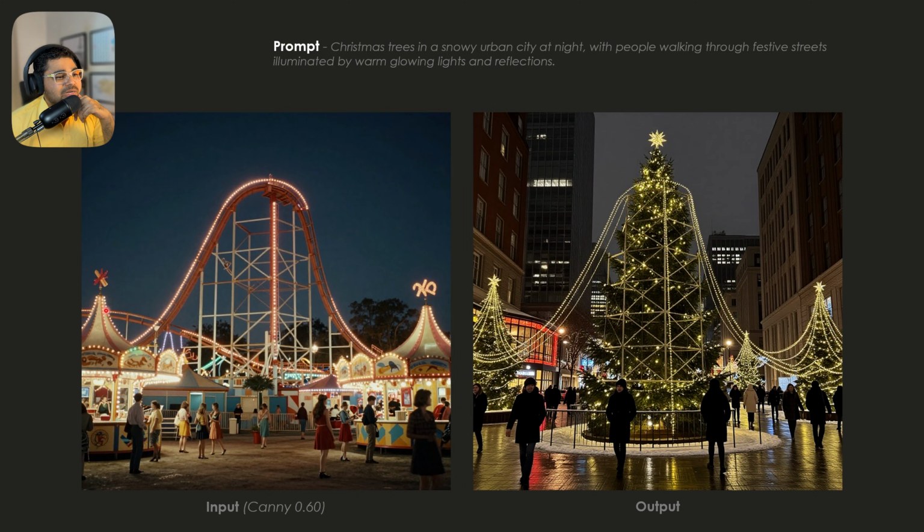So I converted it into a Christmas tree, and you see this roller coaster shape has been converted into these lights, and then there is a star on top, and the entire Christmas tree is kind of cascaded inside of this metal structure. It looks nice. Of course, the humans look really bad. That's one drawback of ControlNet, right? Because it's taking inference from the input image. But of course, if you upscale, it will get better. So this is how you can use ControlNet with ZImage Turbo.